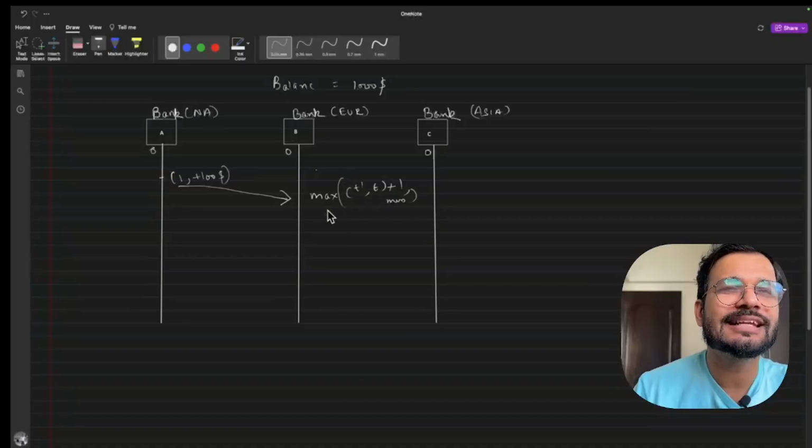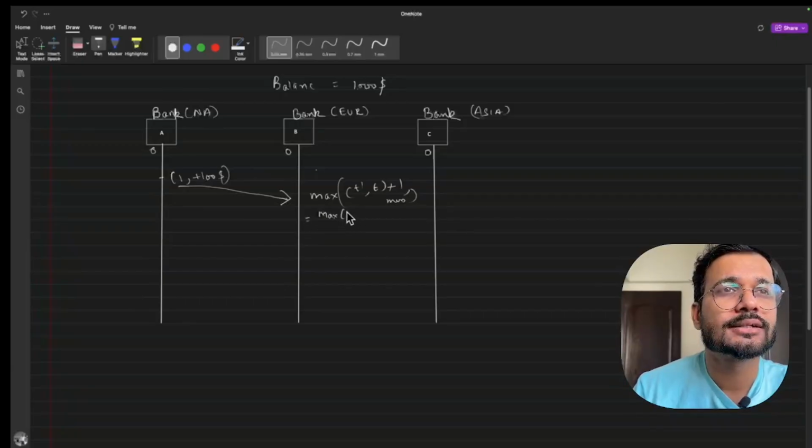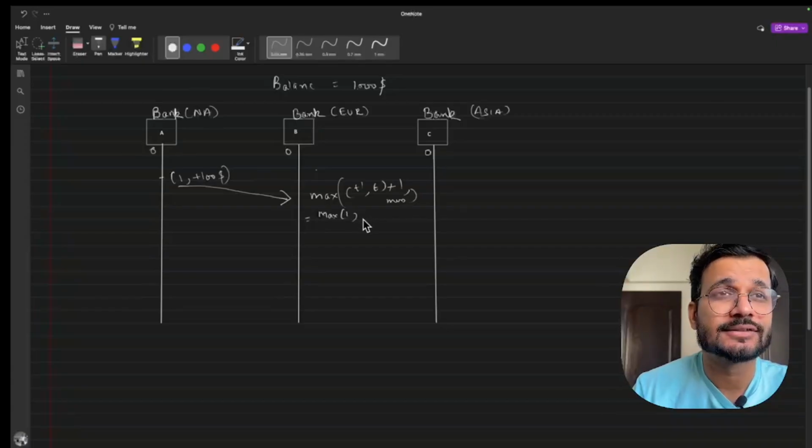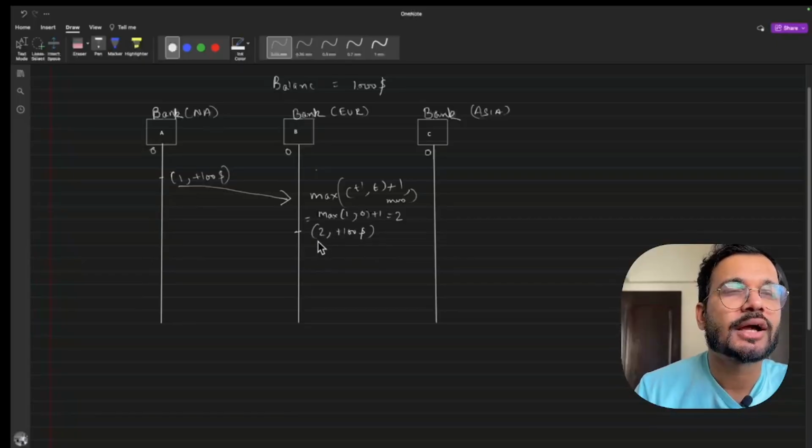Here t' is the timestamp, or counter, received from the sender, and t is the counter value of the current server. So that is max of 1 comma 0, which is 1, plus 1 is 2. The overall message will be 2 comma plus $100. The counter will be at 2 and the message will be plus $100.